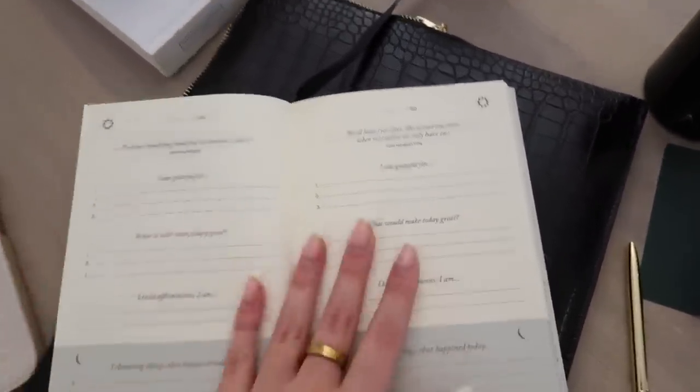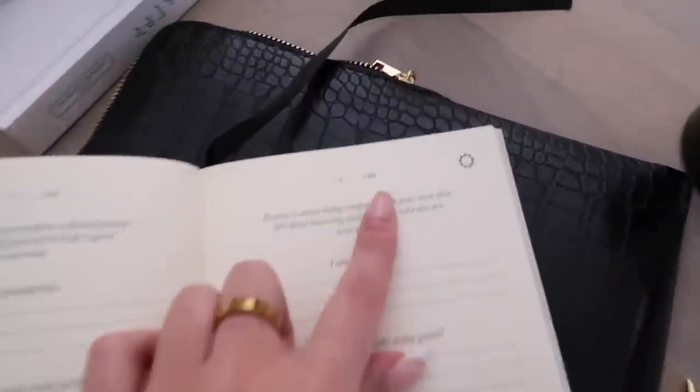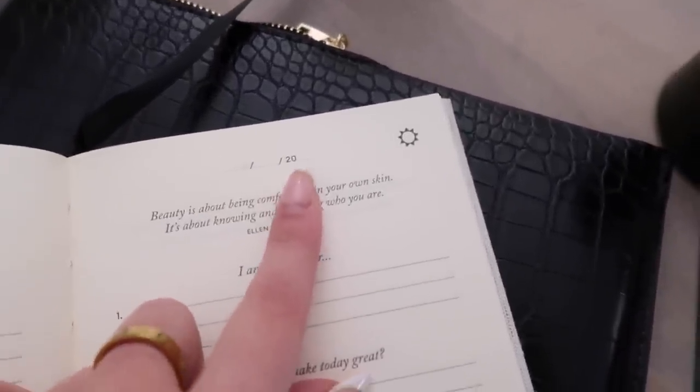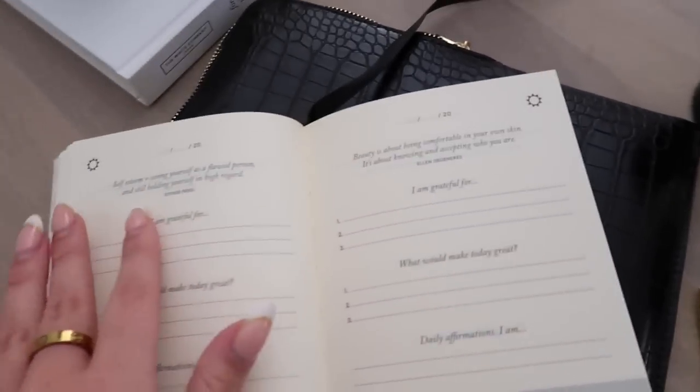So I've written mine down, but I'll show you guys examples. Each page you go on, you write the date. It's not 2020. You basically write the year here. I know so many people get confused. And then each page has a quote.